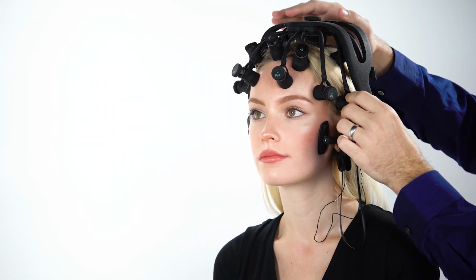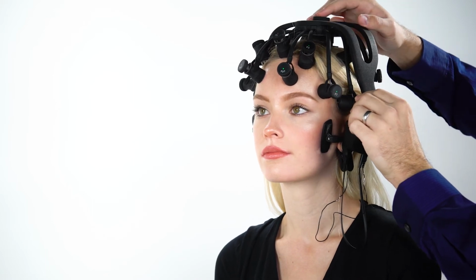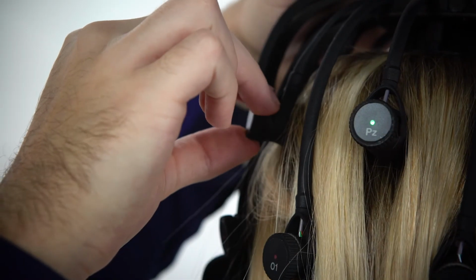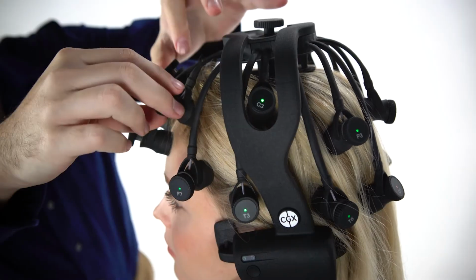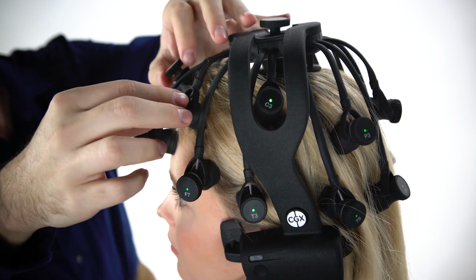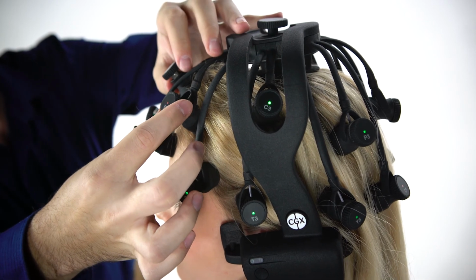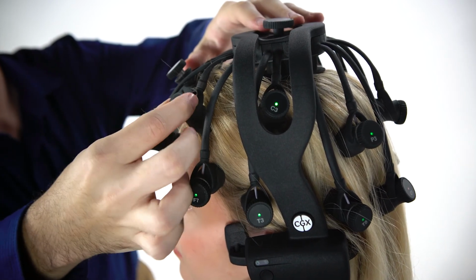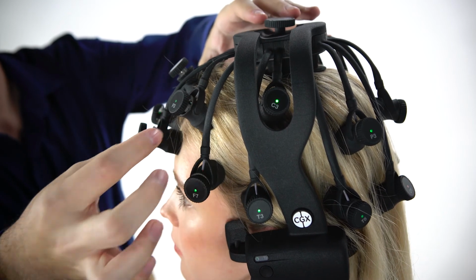For positions other than CZ, lift the pod, moving hair aside. Lower the pod, keeping the sensor aligned to the subject's head. Gently twist the sensor adjustment with a smooth downward pressure. This glides the sensor through the hair. Then release when the light turns green. Avoid lifting the pod when releasing. For all adjustments, keep a hand on the top of the headset to prevent disrupting or moving the system.